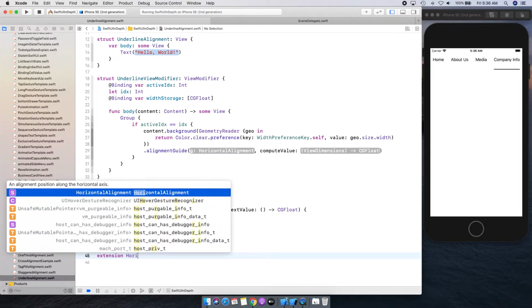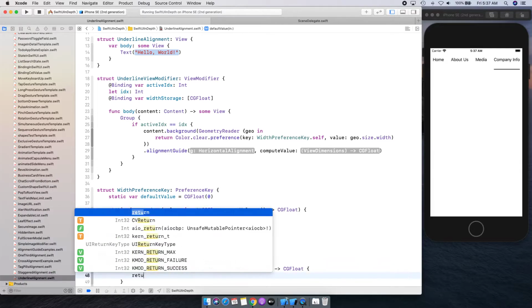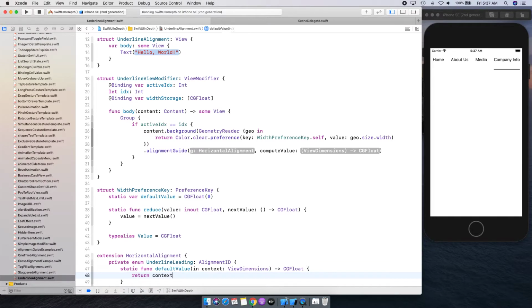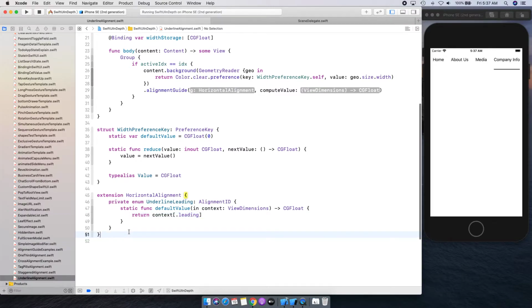Extension horizontal alignment, private enum underline leading alignment ID, and then we're going to create a static function. The default value is going to come from the context, so return context dot leading. So it's going to be leading from the current dimension, the dimension object that's being passed to us.